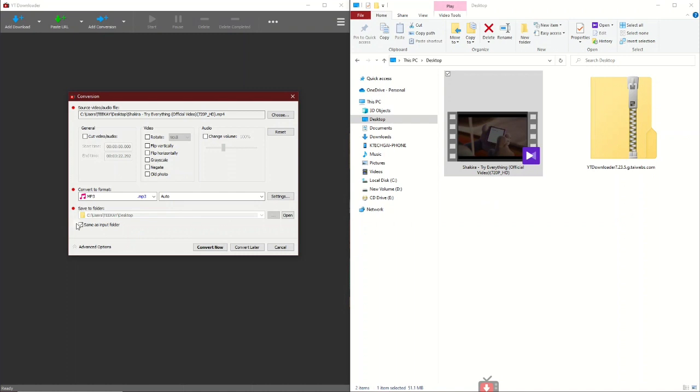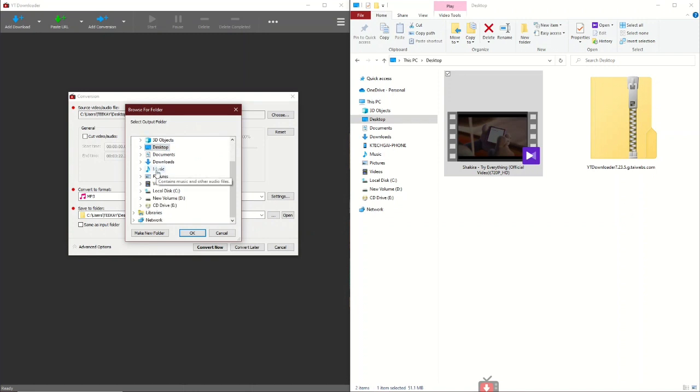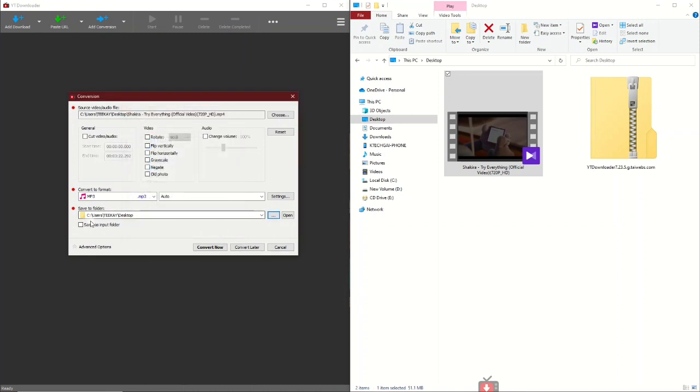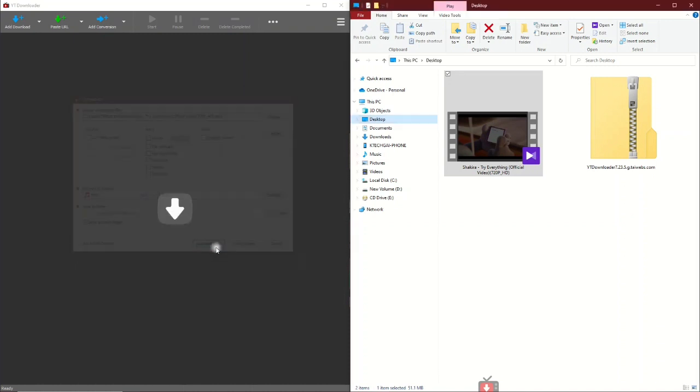If for some reason you don't want that, you have to uncheck that and click here and navigate your device and give it a different location. In our case we want the same as the input folder. So once that is okay for you, just go ahead and click convert now.